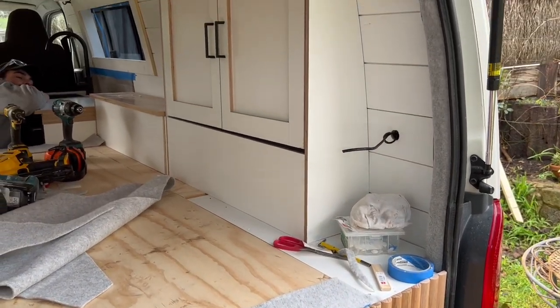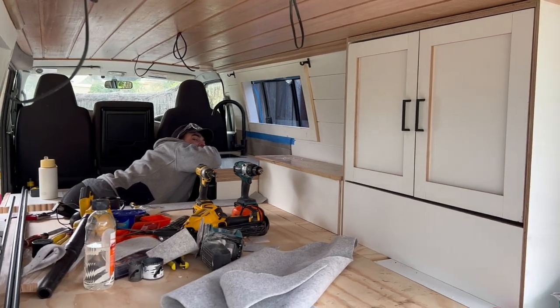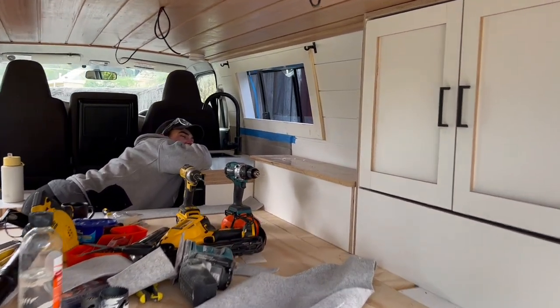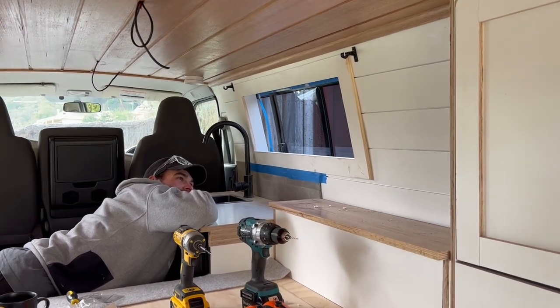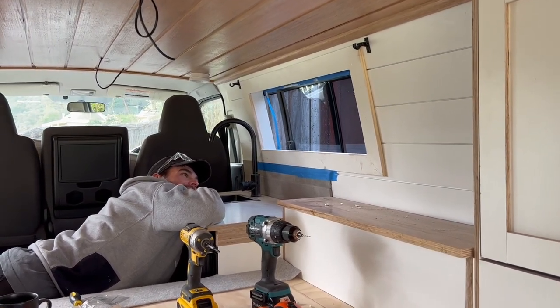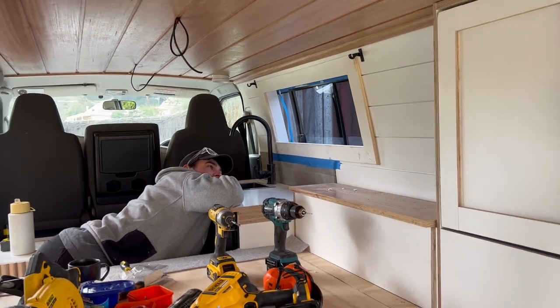We plugged up screw holes. What else did we do? There's carpet along the front there. Mason's hanging the curtain wire. I've dropped the screw between the kitchen and the thing and my arm's stuck down there. I'm just touching it around. I can't find it. I need new slender arms.